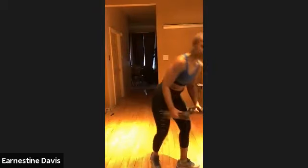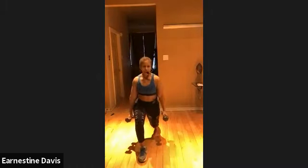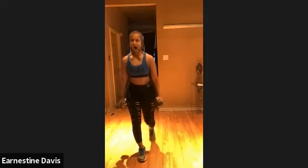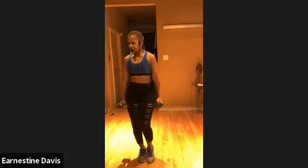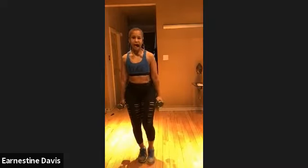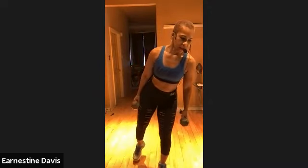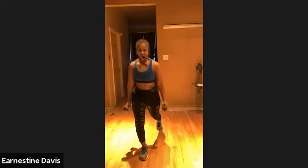Grab that other weight. We're going to do a backwards tap lunge. Going to go back, you're going to tap. Back, same leg. Tap, back lunge. Keep that chest up. Heavy weights are a good thing — because you're not doing anything fancy, just balance. Let's go. Your pace. If this is too fast, find your pace. Nice. I see you guys. You look amazing. Anytime you need a break, you take it.